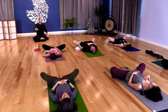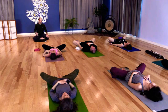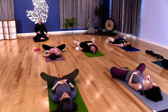So we've moved down to the root chakra, through the twists of the third chakra, through the happy baby, the second, and now to the root.